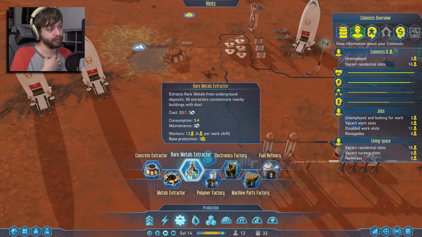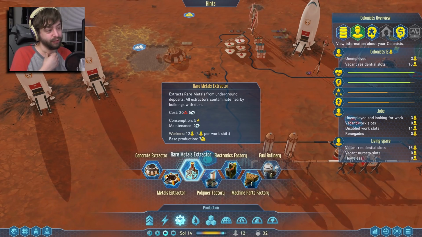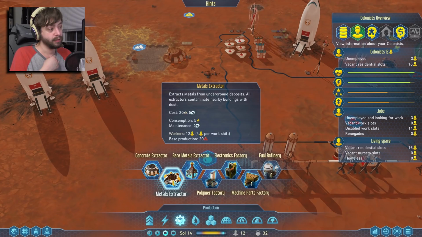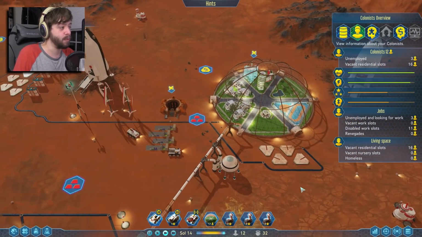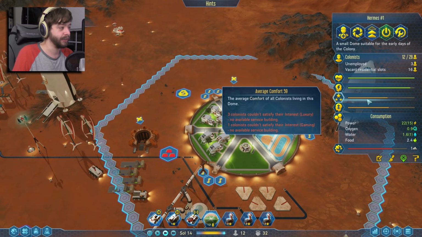Rare metal extractor. Workers 12, 4 per shift. Yeah, so we need so many for this. Yeah, we need 12 workers for that as well. We just need a lot more than I have, unfortunately.